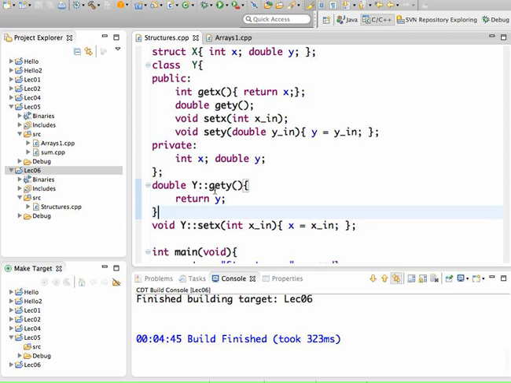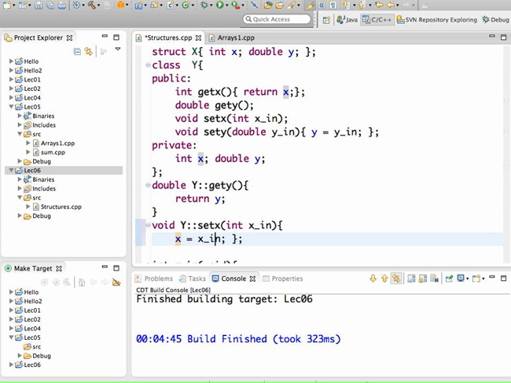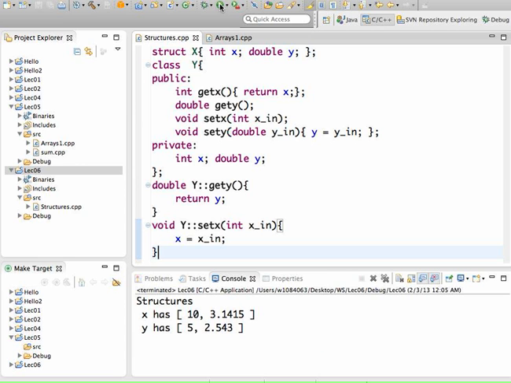Yep, no error messages. So this is how we usually do it. It's just that I'm not doing it because now we can't see all of our code. Our code is getting bigger and bigger, and so it's harder to see what we're doing. So everything works just like before.